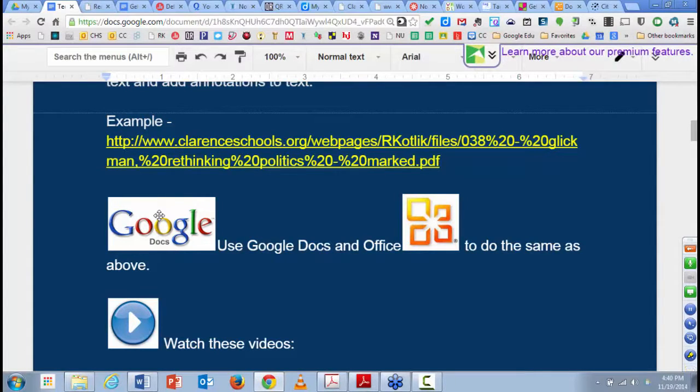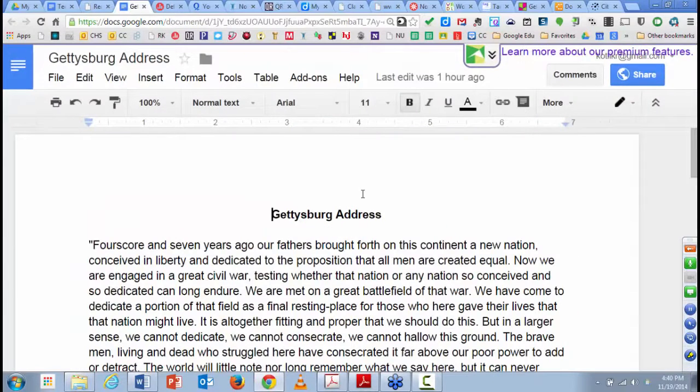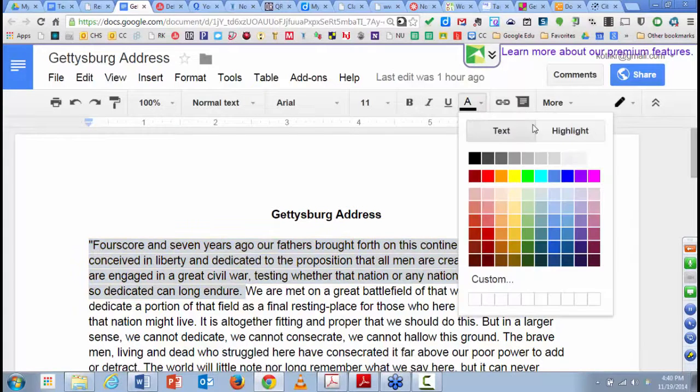But just to get quickly into Common Core Close Reading, again, if you have a passage as a Google Doc, there's so much more you can do with this. Google is great for sharing documents with one another. So students can work on this document collaboratively and mark it up collaboratively. And you can go to the revision history and you can know exactly which student marked up which part of the document.